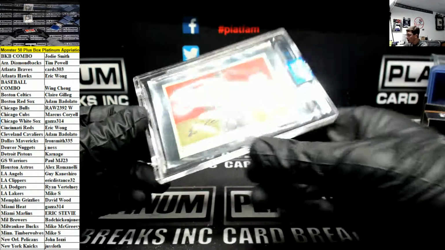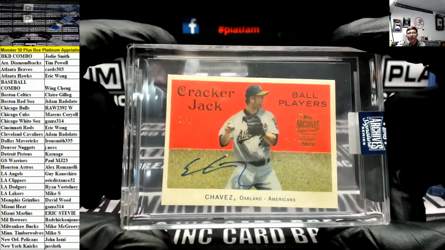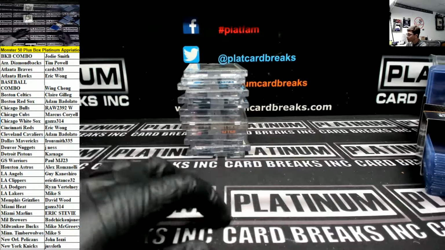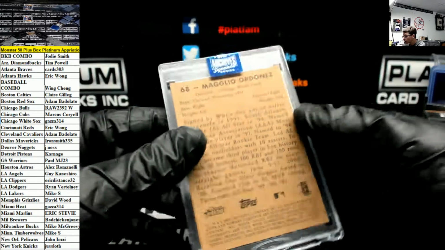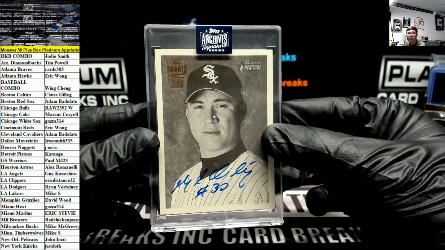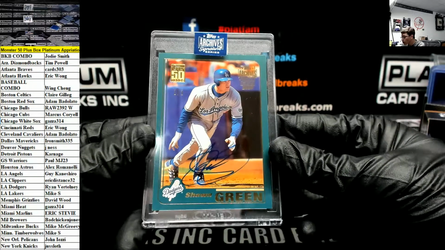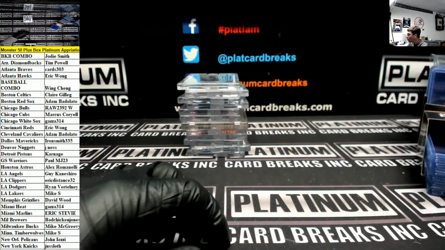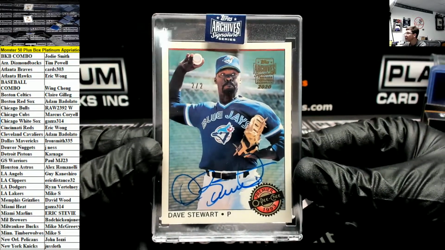We got a mini 1/1 Chavez for the Oakland A's, 1/1. Out of 25 for the White Sox, Magglio Ordóñez. Out of 1, 1/1 Shawn Green for the Dodgers. Second 1/1. Wow, this one's out of 2. Dave Stewart for the Blue Jays. 2/2.